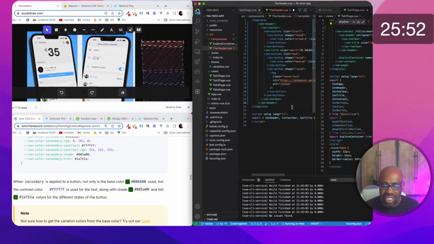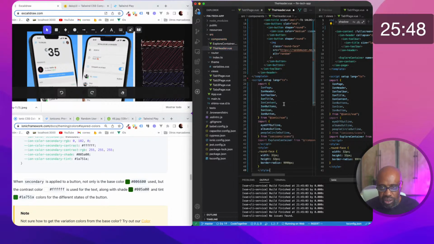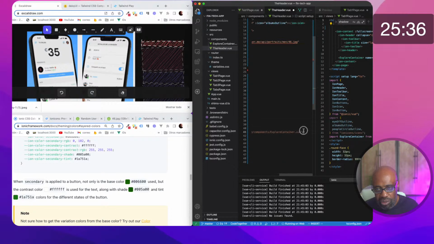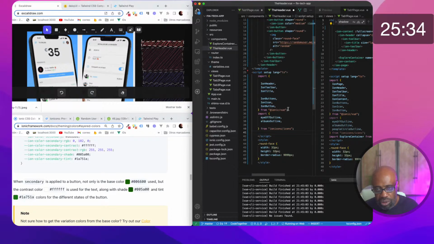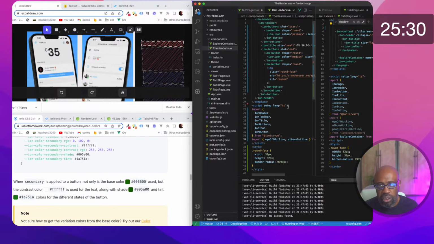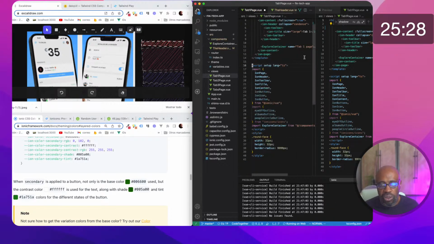And put it here and just get rid of stuff that we're not using. Get rid of Vue, get rid of Vue, get rid of Vue. Okay, so we got here, and now we have to go to here.